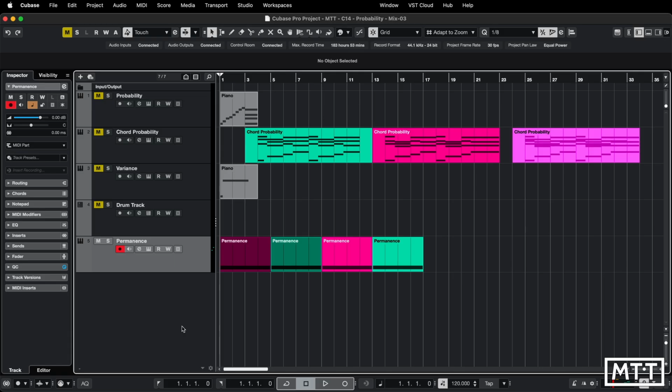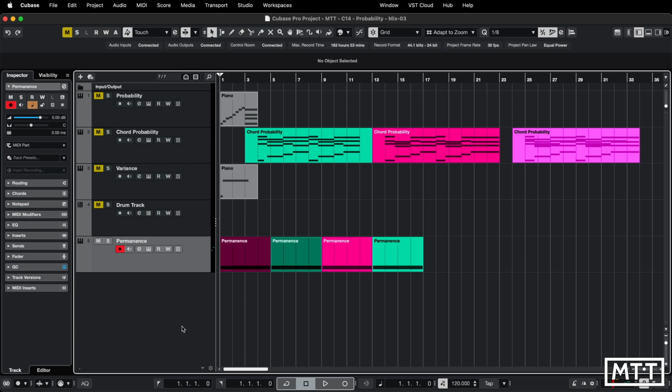Now, a couple of times in this video, I've mentioned the fact that you may want randomness, but then you may want it to be repeatable, which sounds a bit counterintuitive, but actually that can be the case if you end up relying on a particular randomness. If you just leave it random, it will be different each time you play your song back, which may not be a problem depending on the changes you want, but sometimes you may want to fix it. And you can do that. You can do it for the velocity variance and you can do it for the probability.